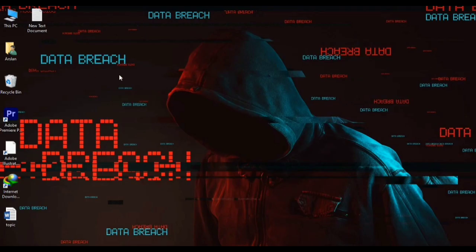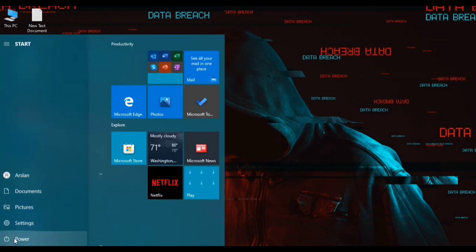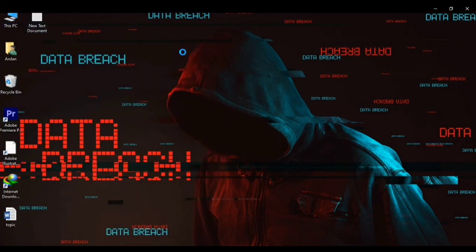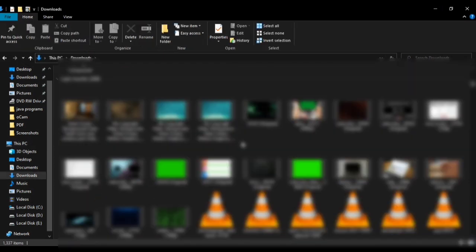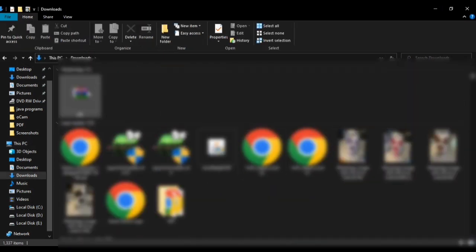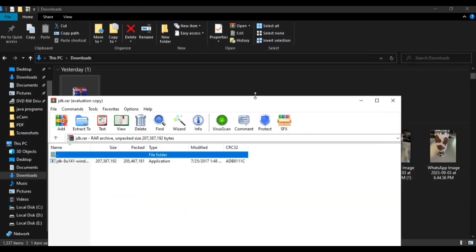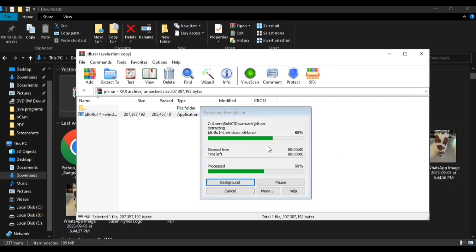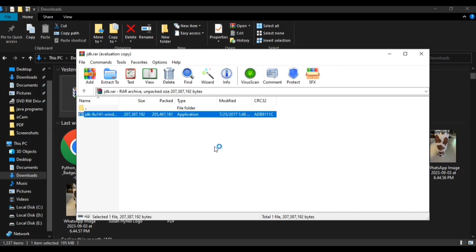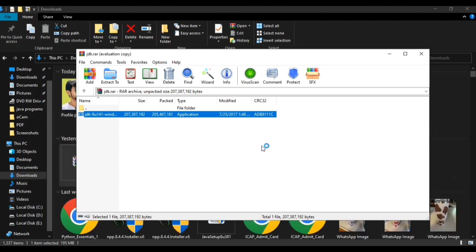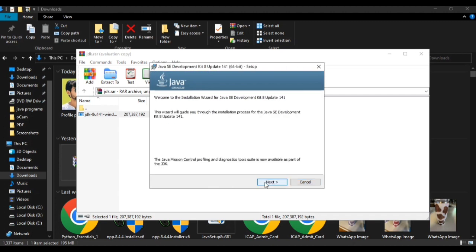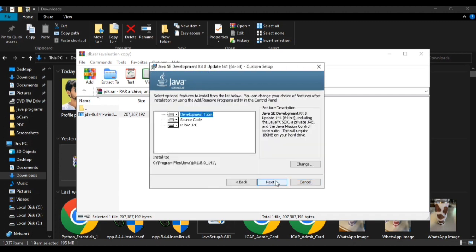Because I have already downloaded it, I skip it and I am going to install in front of you. You can see the installation process. The installation is very simple. After the installation, you can compile and run through CMD. CMD will run and compile our Java program. I will show you the whole process of Java installation.